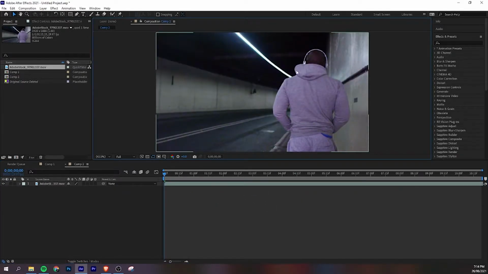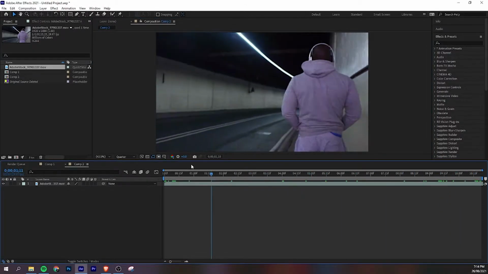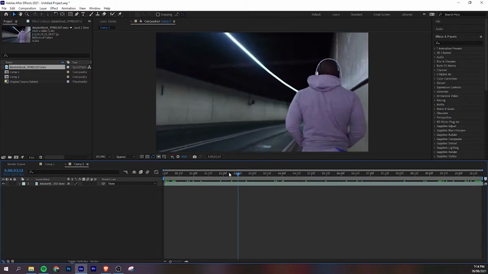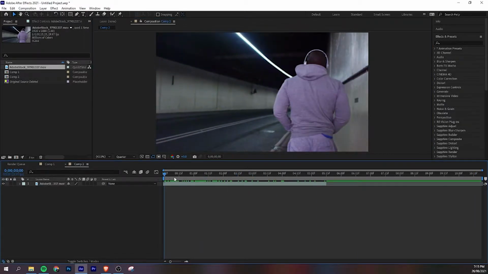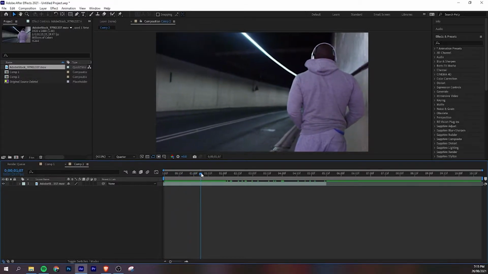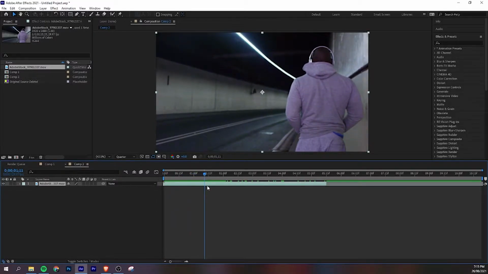See, it's going to show bad quality, but this is pretty much the clip right here. Just a man walking, just chilling, living his life. And this is the part. So let's say I want to make it swish right about here. So I'm going to press Control Shift D to make it into 2 layers.